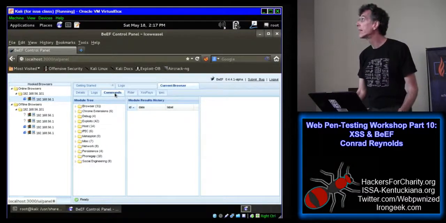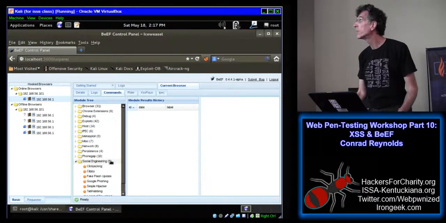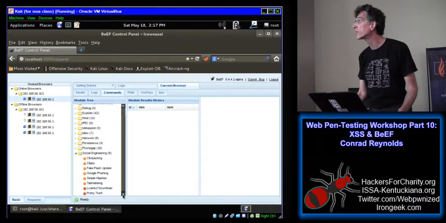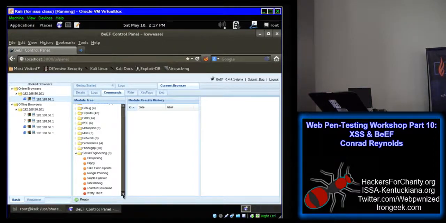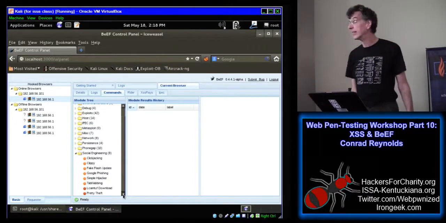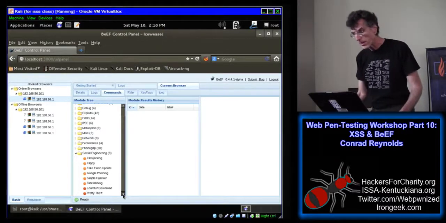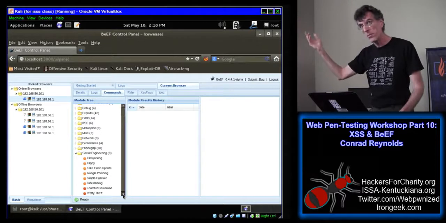So we can look at a number of these things. We'll just start out here with the social engineering, because this was similar to what we saw Jeremy do just a minute ago. In addition to listing these things, for those of you who are not colorblind as I am, they tell me that you can actually determine how likely a given exploit is to run in a given situation by the color of these dots. For those of you for whom that works, I'm jealous. I actually have to click on them and see what happens. In case you're wondering why you see so much green, that's why I see so many of these things as monochrome.